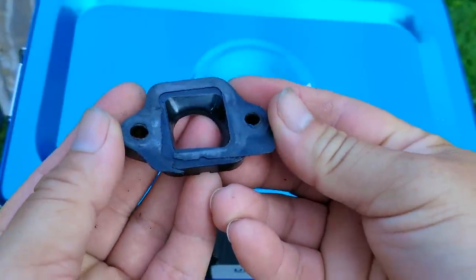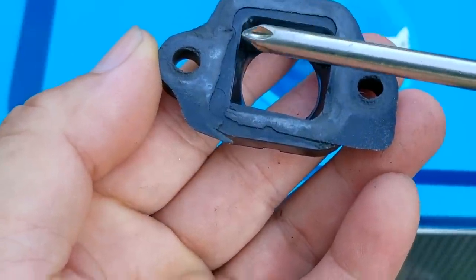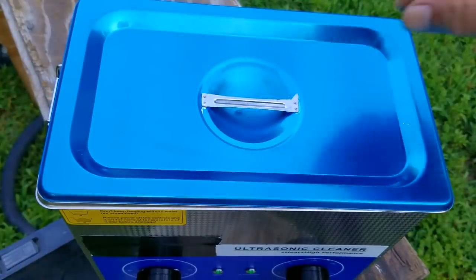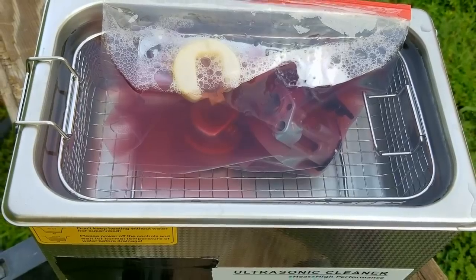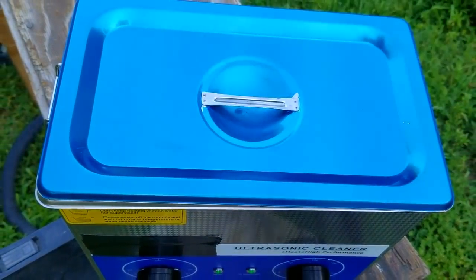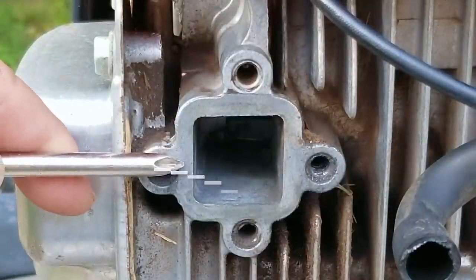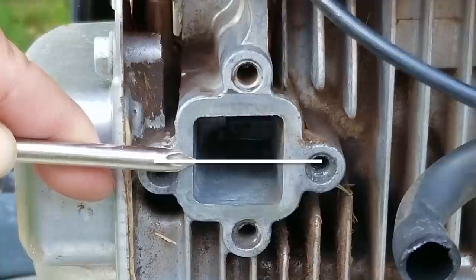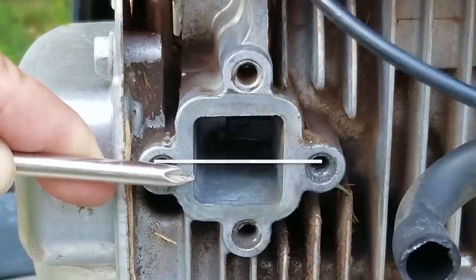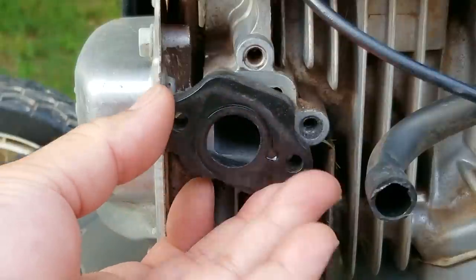If you look closely, the gasket that faces the engine on the insulator is in fact broken. I know this break doesn't look all that bad, but this is enough to cause a serious leak when talking about a small carb. Before we put everything back onto the engine, we'll have to get a new gasket — or better yet, we can deal with it another way that won't keep us waiting for it to arrive in the mail. To figure out which way the insulator goes back on, I'm going to put a line across the middle of the opening. You'll notice the bolt openings are just below that line, and the insulator needs to go on the same way — otherwise you could have a very serious intake leak.